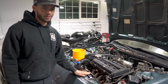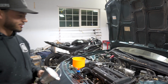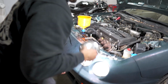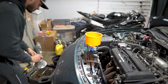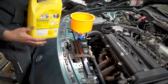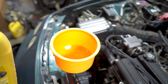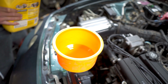Running nice and smooth. We got the heater on full blast. Now wait till it gets warm and comes up to temperature. Check for any leaks underneath it. It's starting to bleed itself out now. Getting all the air out of the cooling system.